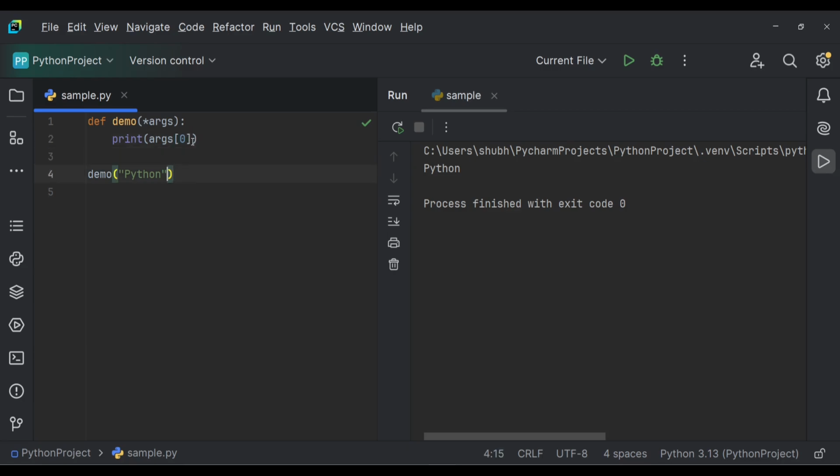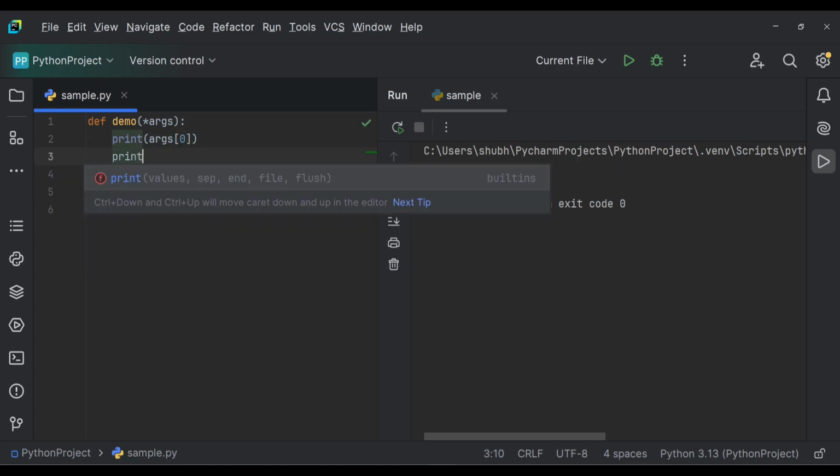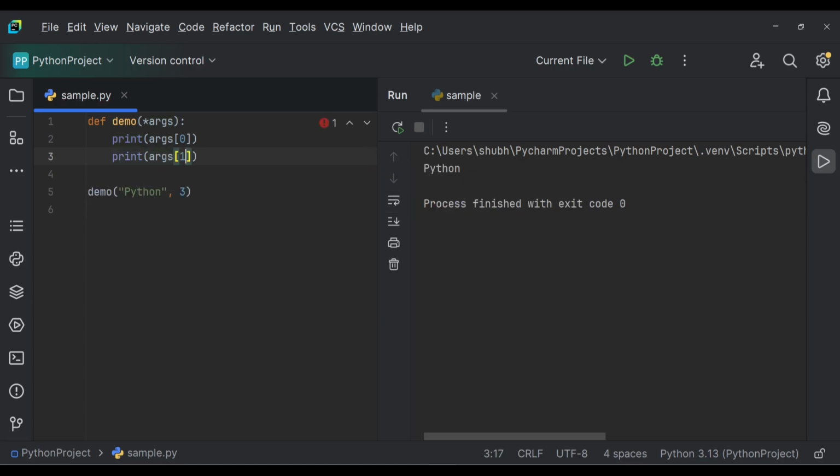If I want to send one more parameter, what will I do? I will put a comma, and let's say I will send 3. Then here I can access it using args of 1, that is the first index.